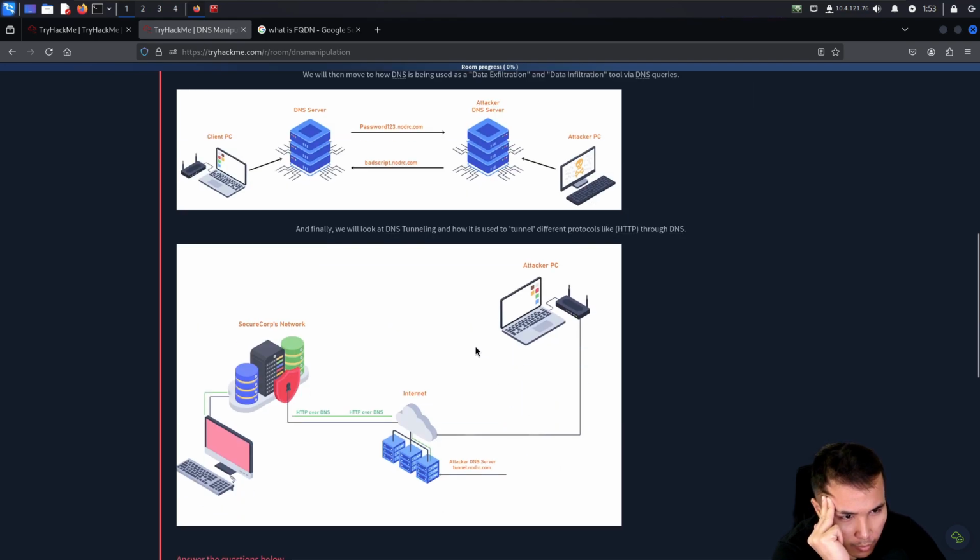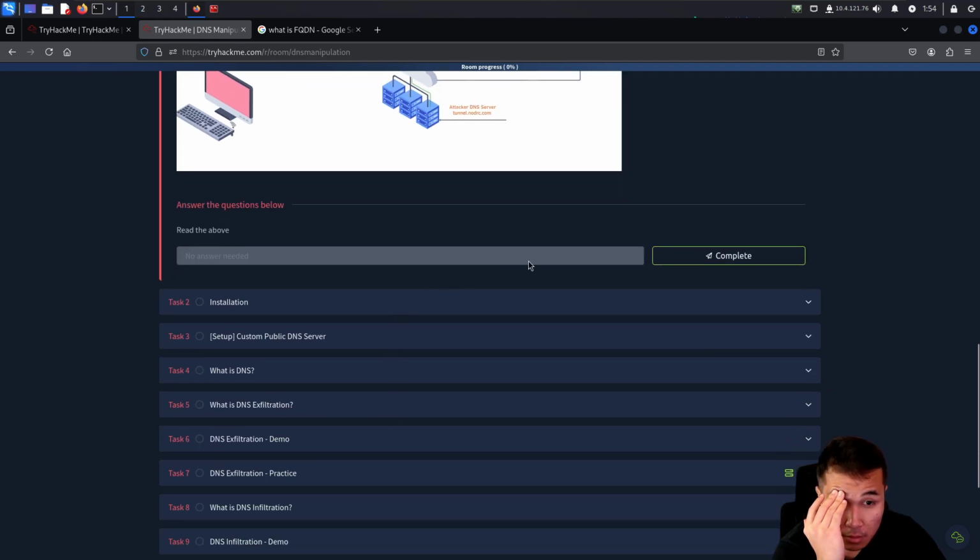And finally, we will look at DNS tunneling and how it is used to tunnel different protocols like HTTP through DNS. Attacker DNS server, tunnel, HTTP over DNS, secure corporate network.